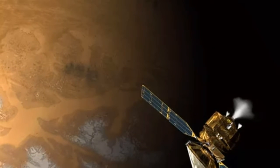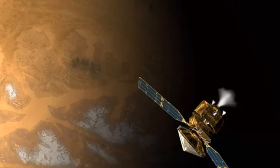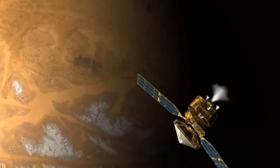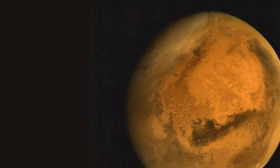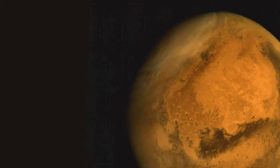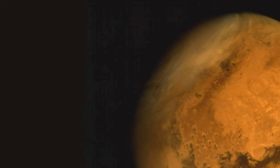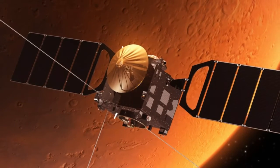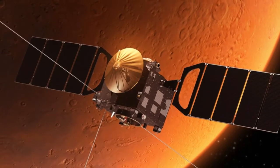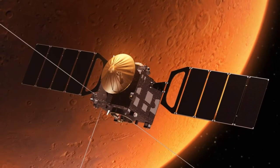Beyond teaching us about Mars, the InSight mission is expected to help us better understand how our own planet formed. Unlike Venus, Mercury, or the Moon, Mars is large enough to have undergone the same processes that shaped the Earth's formation nearly 4 billion years ago, but small enough to still show signs of those processes. By exploring Mars with InSight, we'll learn more about our planet's past and how to prepare for our species' future.